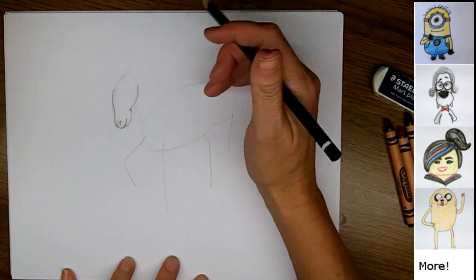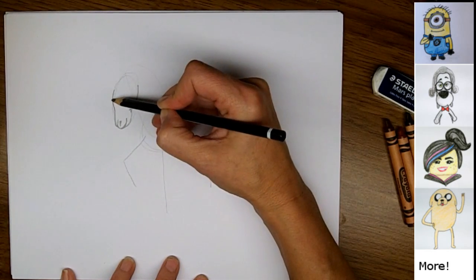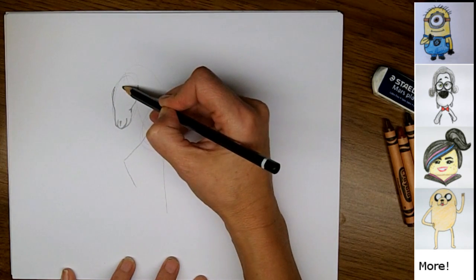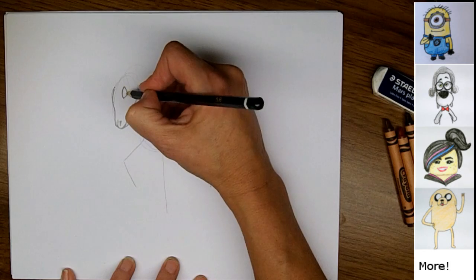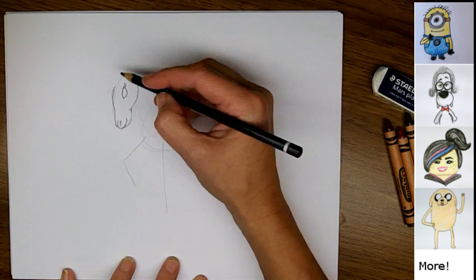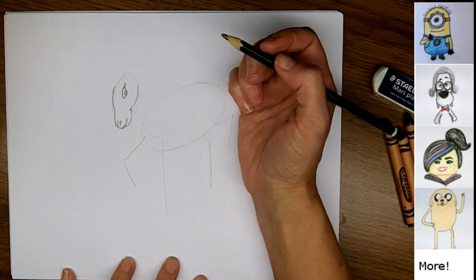Now I'm going to have the horse looking behind her, so I'm going to draw right in the middle of this section here. I'll draw a teardrop shape — an eyeball shape — curved this way and then curved this way. This is the eye, and I'm going to put eyelashes on my horse at the top here, and I'll draw the direction that she's looking, just pointing down here.